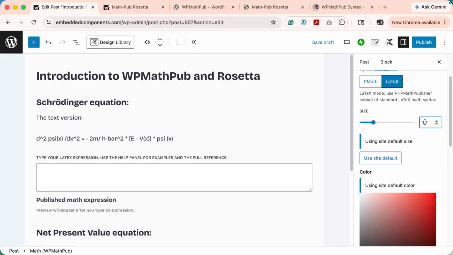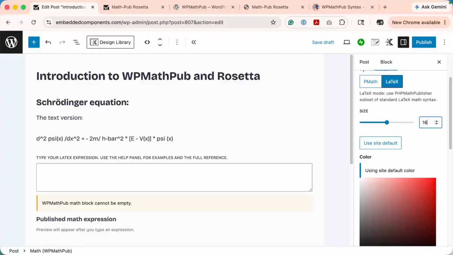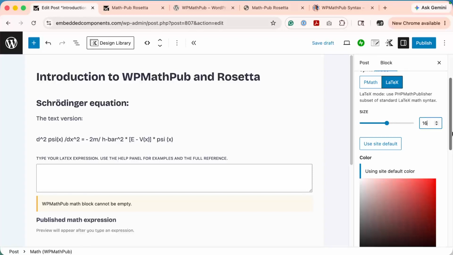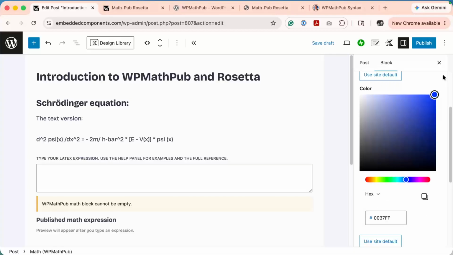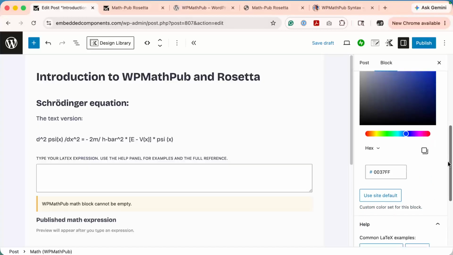And we'll change this to be, say, 16 pixels font size. And let's go with a blue color of some sort. We'll take that blue and we'll copy it for later use for this second equation that we're going to demonstrate.